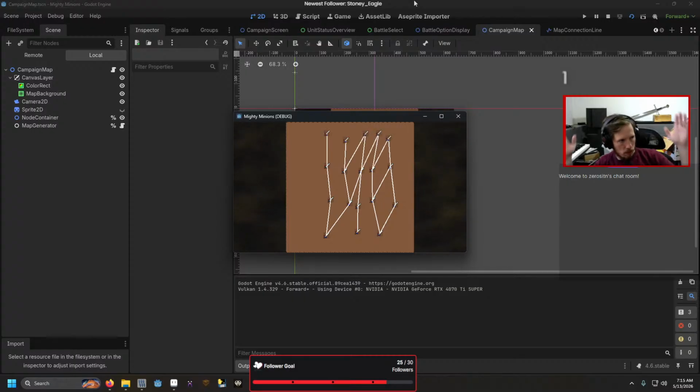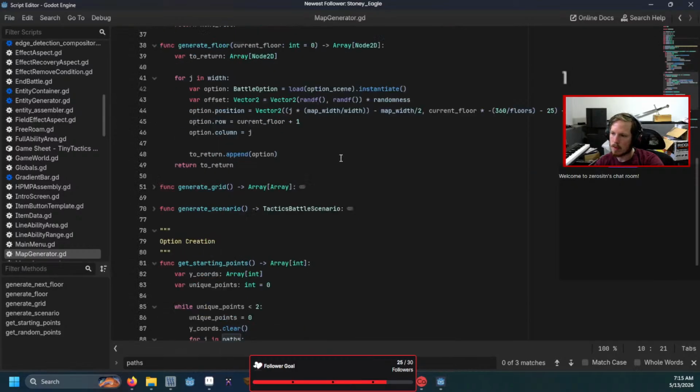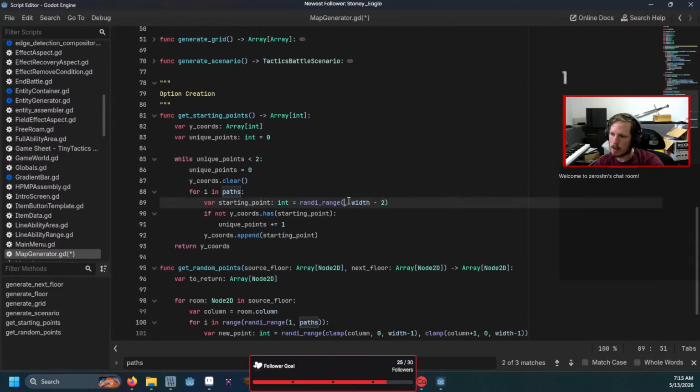Keeps them closer together to each other. Yeah.